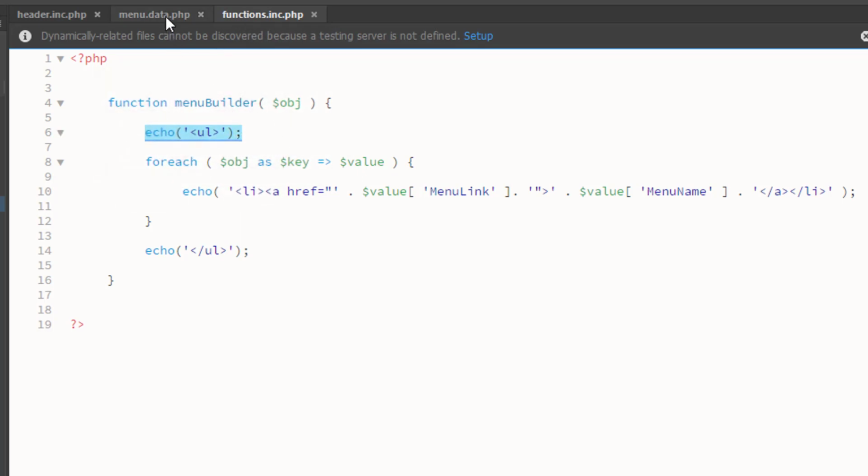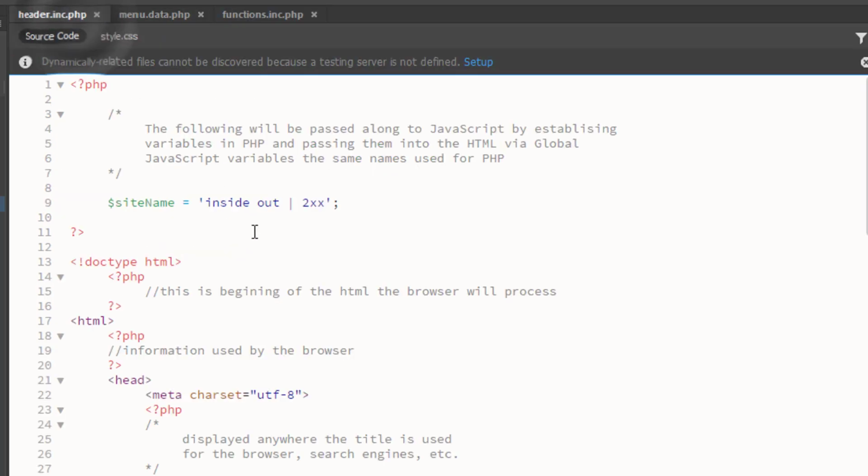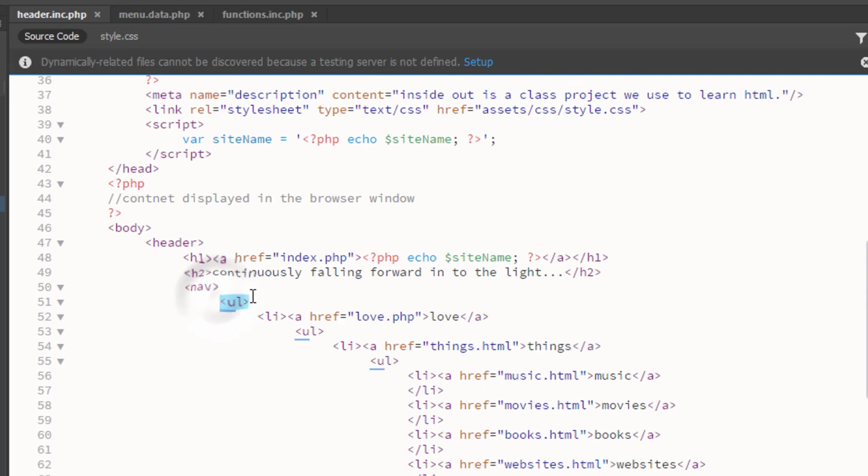When we call this function, the first thing we want it to do is to go ahead and create an unordered list, or begin an unordered list, because if we look, what we're doing is we're building this menu and we're going to tuck it away inside the nav. We could take it a step further and move the nav tags out as well, and we might do that in the future, but for now what we want to do is just create this list. And we can see in this list we have the opening UL and then the list items, and inside the list items we have the reference, the href, which is the menu link, and then the title, the content that we want displayed up in the navigation itself.